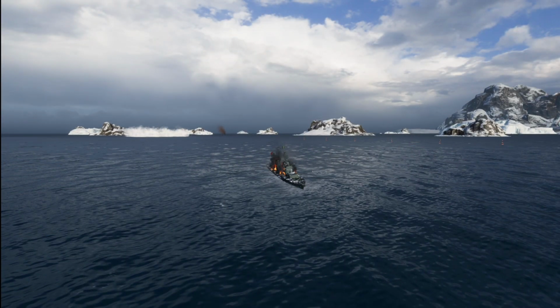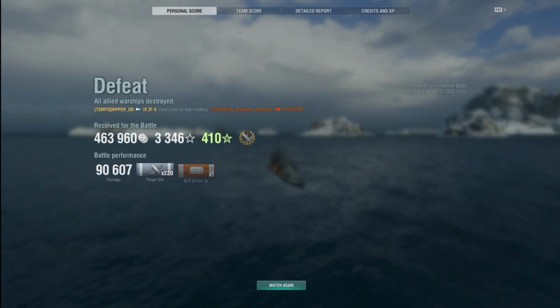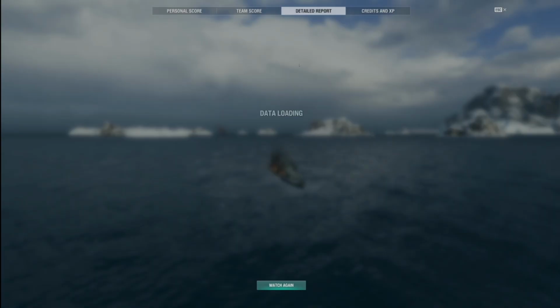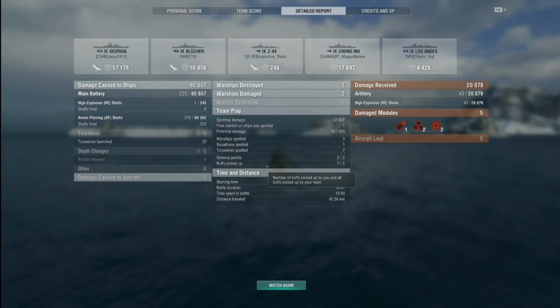Let's take a look at the stats. So what do you guys think? ZF6? Pretty strong. I think it's strong. Just not something I probably would do a run in ranked with, but it is one of my top picks. If you do have it, I do encourage it. But, of course, there is another ship I do definitely recommend over this.